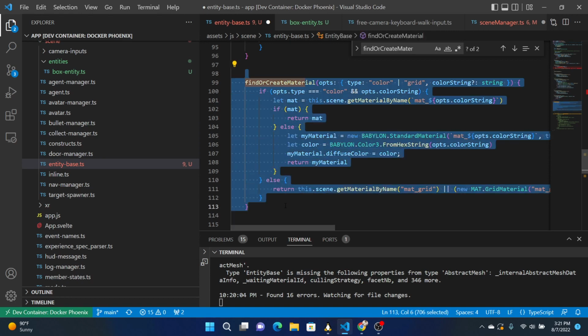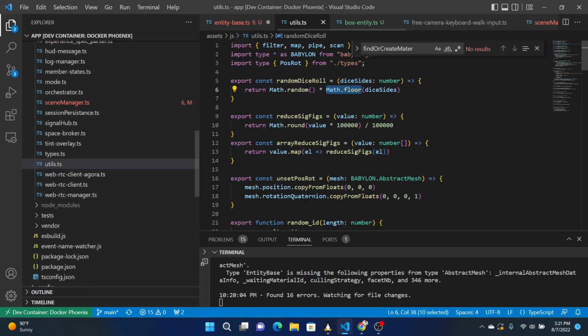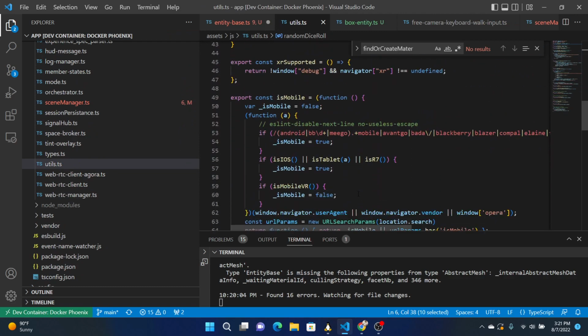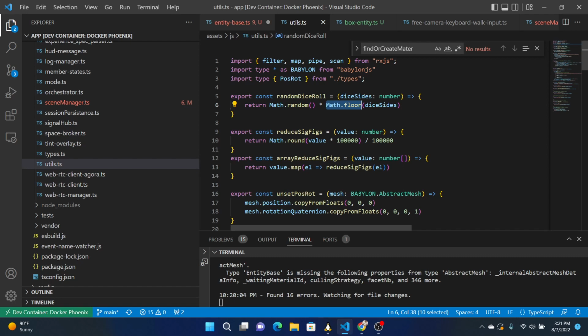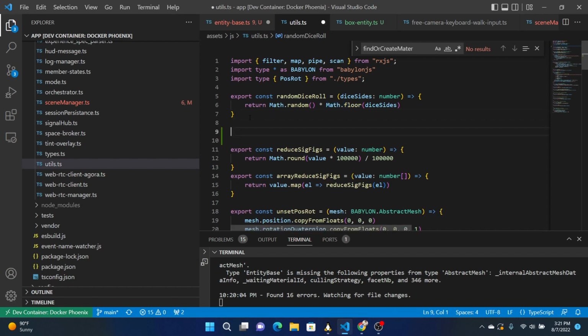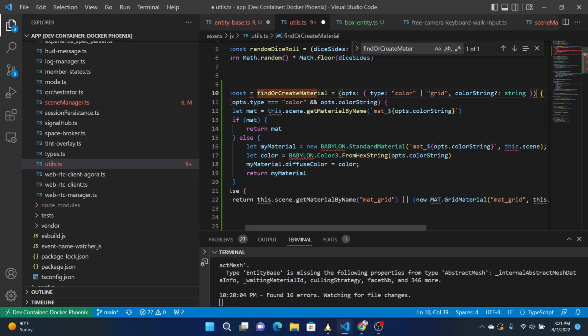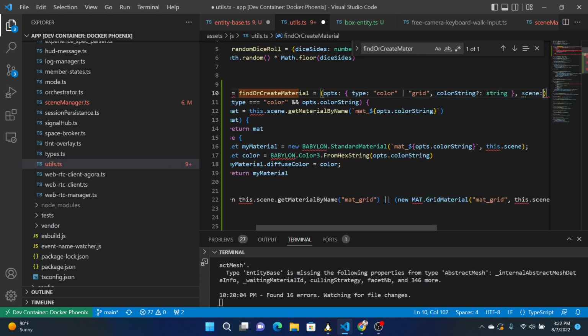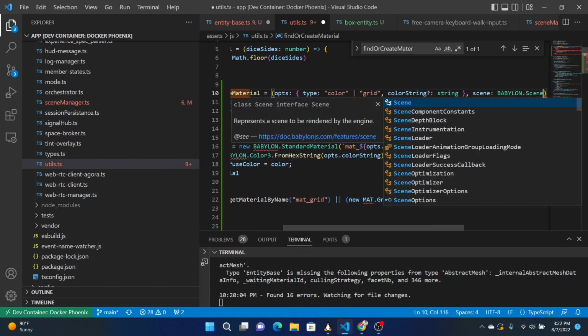So cut. We'll go to utils. And maybe just say export const find or create material equal this. You give it ops and then a scene, which is a Babylon scene.